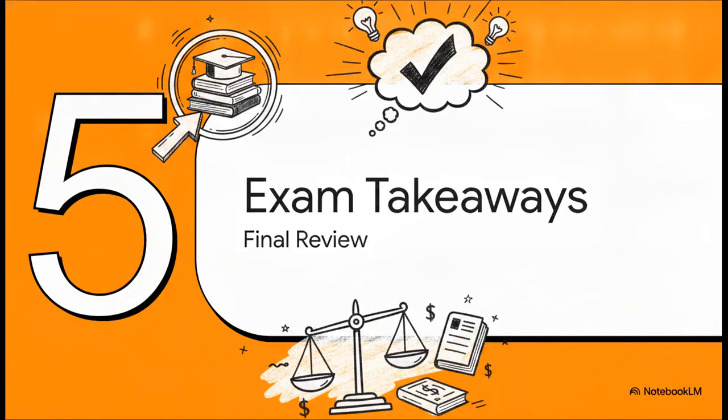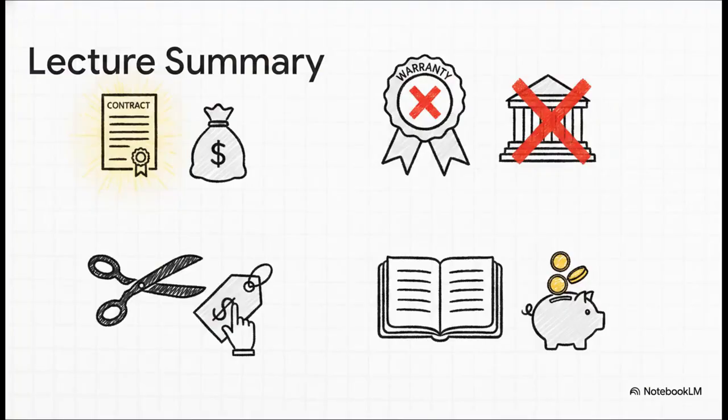And finally, Section 5, Final Exam Takeaways. I want you to really lock these 4 rules into your memory tonight. First, know the strict MFRS 132 definition. It has to be a contract for cash. Second, do not fall for those exam traps. Warranties and taxes are imposters. And third, remember your golden math rules. Trade discounts are deducted silently before you write a single journal entry, while cash discounts are fully recorded to balance out your final payment.